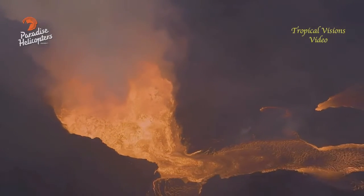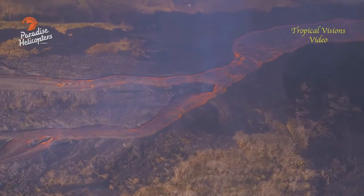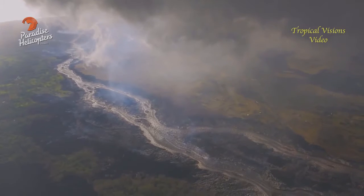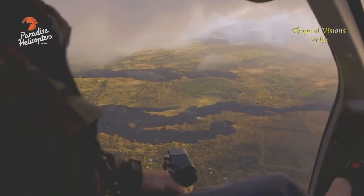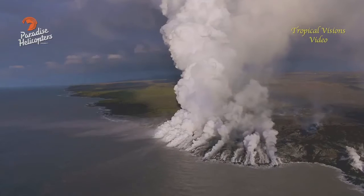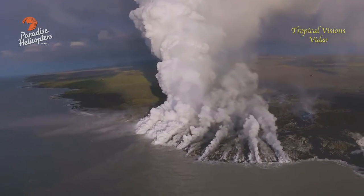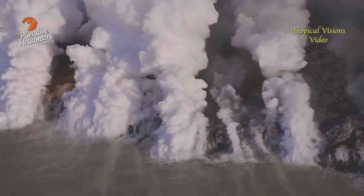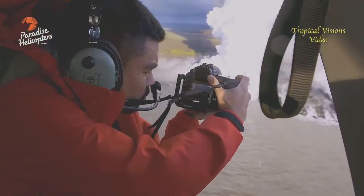A flyover earlier this week showed that a parking lot that closed in 2008 at an overlook of the volcano was completely gone. The road that formerly led to the parking lot is still visible, but the overlook parking lot has slumped into the crater of Kilauea, said the USGS. Kilauea is a crater within the summit of the larger Kilauea volcano. The USGS also checked on the Jagger Museum inside the Hawaii Volcanoes National Park and found that books had flown off the shelves. The walls were cracked and the floors were buckling.